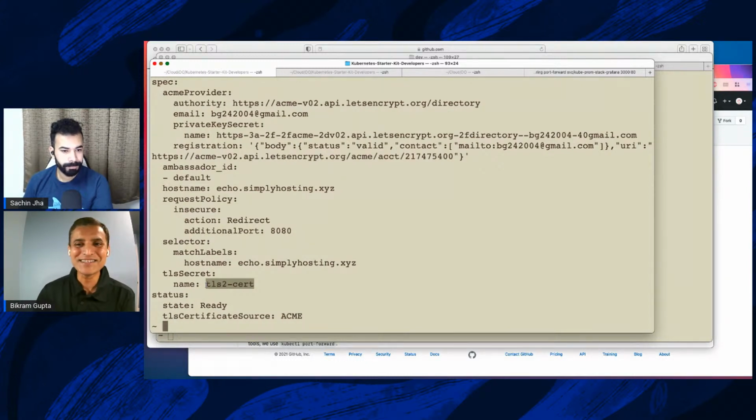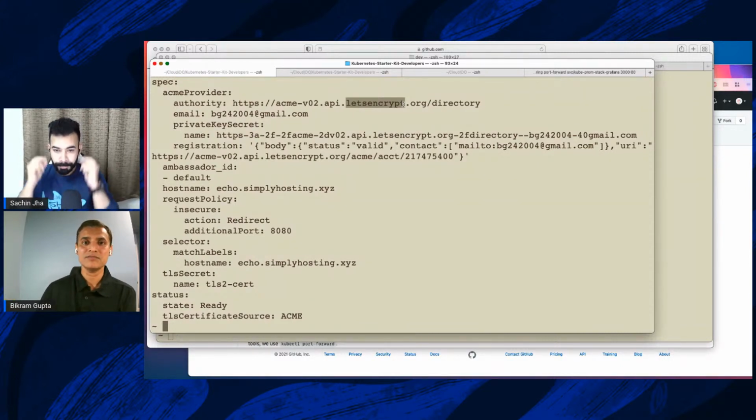Now, how do you get this cert? We are telling Ambassador to use the ACME protocol to get it from a certificate provider. In this case, we use the default one, which is Let's Encrypt, but you can use your own certificate provider. So that's all that we did. We set the host name, we enabled the redirection policy, and we used the ACME protocol.